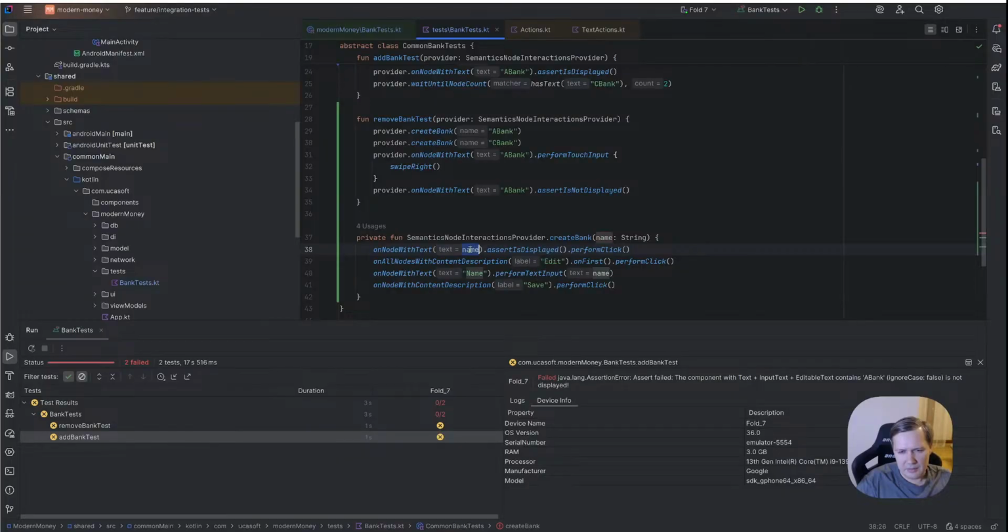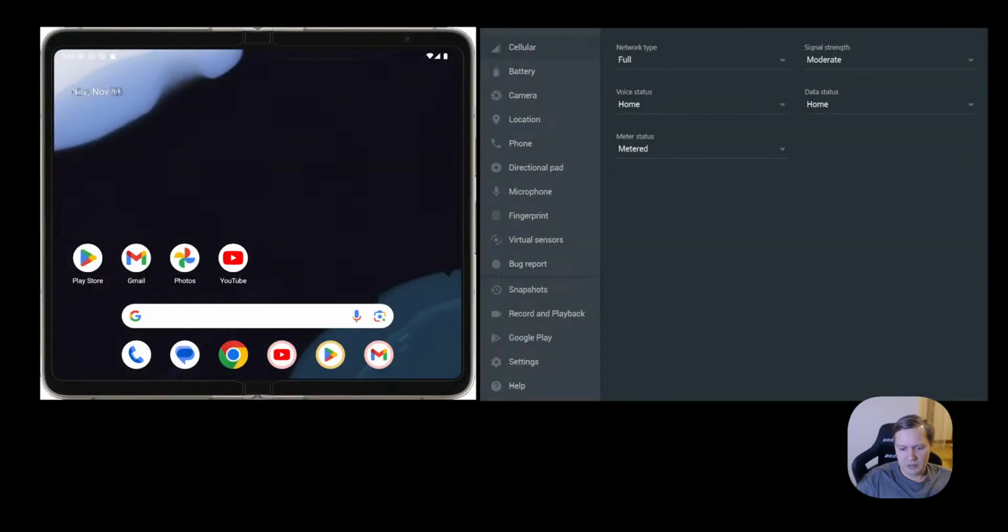Oh yeah, it's not a bank, it's just bank, my bad, yeah. So, of course, this should be extracted to some constant or something like this. So let's run again. Still both failed.